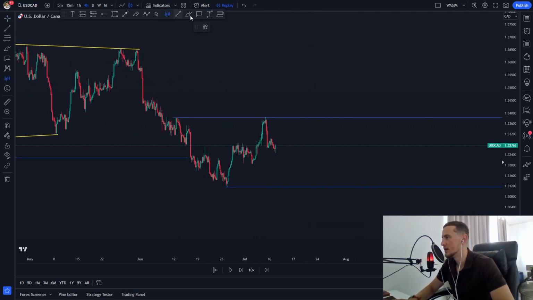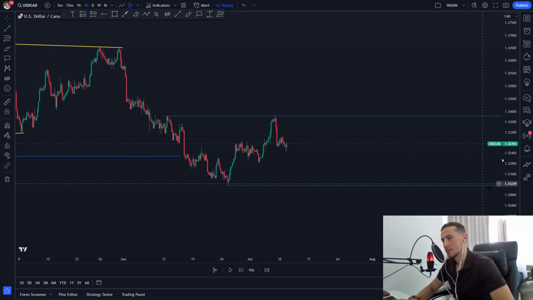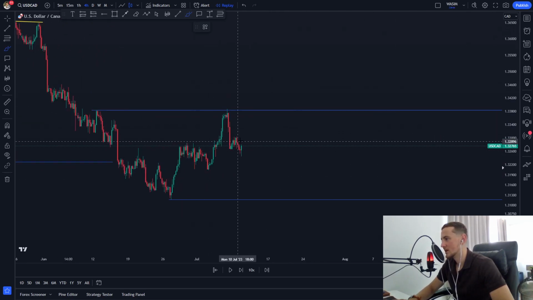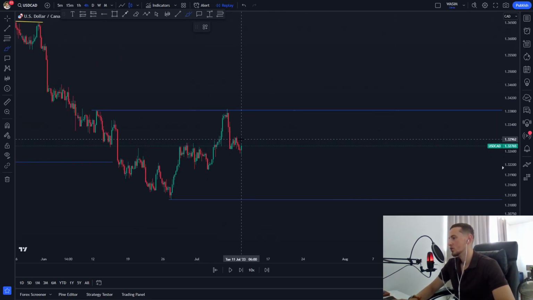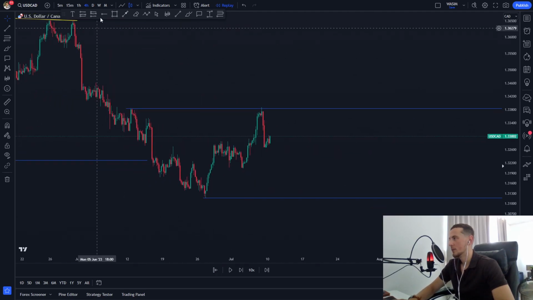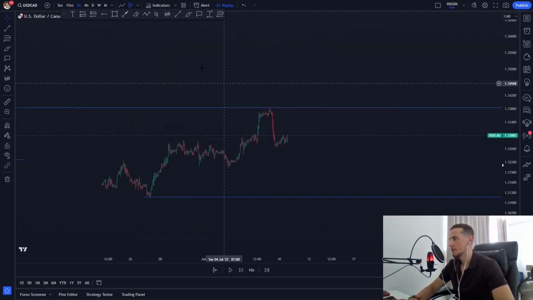What we do then get is this very strong reaction on the 4 hour, right? So having this very strong reaction gives us the idea that all we need to do is wait for continuation in this area. So that's what we did, dropping down to the 1 hour, looking for a 1 hour continuation here.